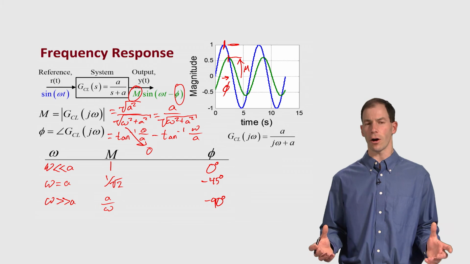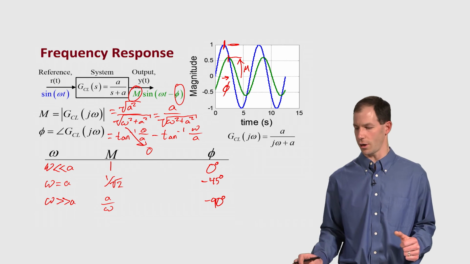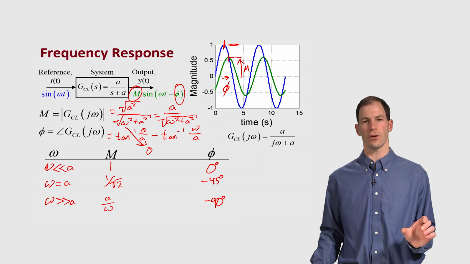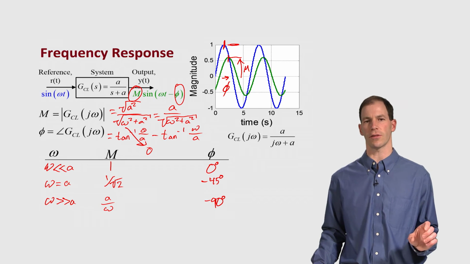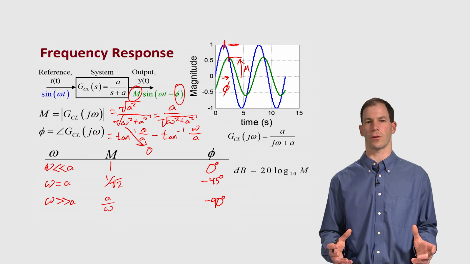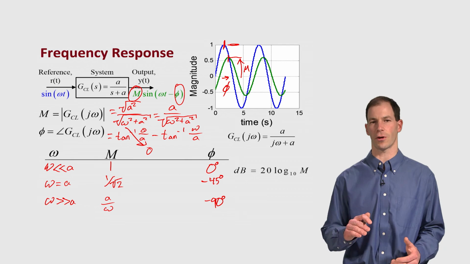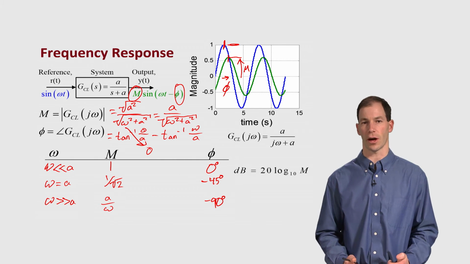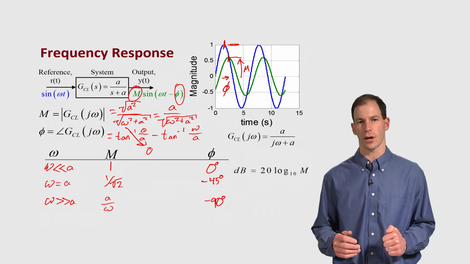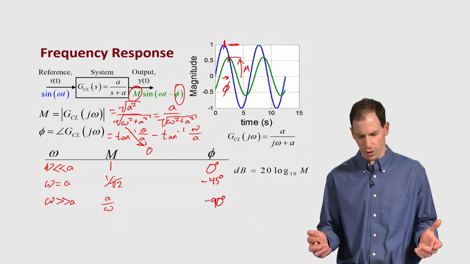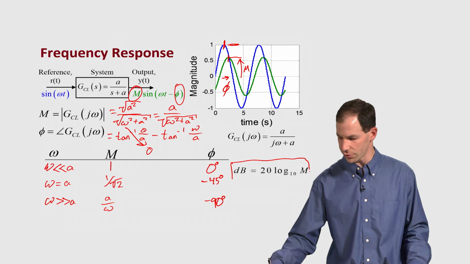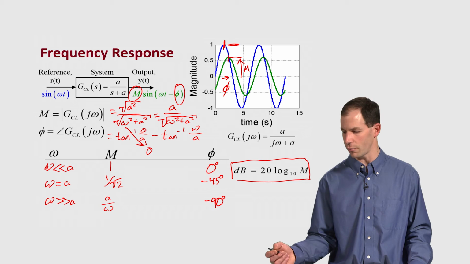All right, so we have all the information we need to plug this into a frequency response plot, but one more step. I've got magnitudes here in absolute values. What I want is to turn these into decibel levels. And the decibel system comes from audio amplifiers a long time ago, as far as how people heard various levels of sound. It's just a way of coming up with a log-based scale of expressing the magnitude. So you'll notice here on the right side I've got the decibel is equal to 20 times the log base 10 of the magnitude.